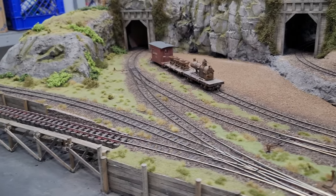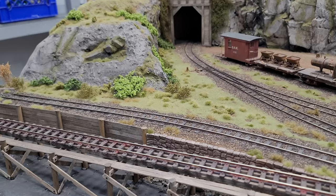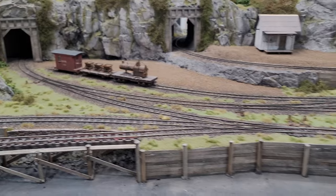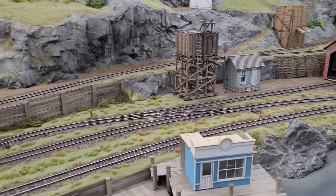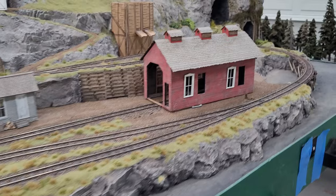The layout is currently in a state where the scenery really can't continue any farther until the trees are on the layout, because the trees really do tell us where the forest floor goes and where debris might end up. So we really can't progress any further until the trees are in.